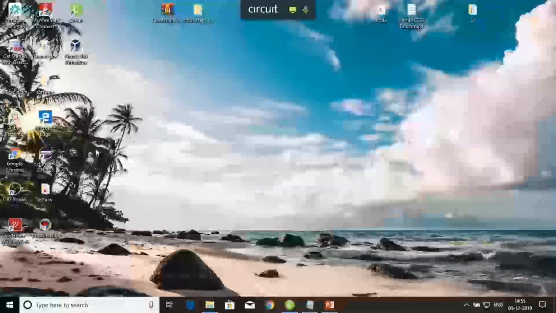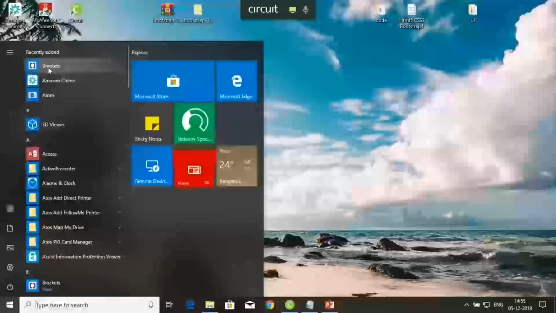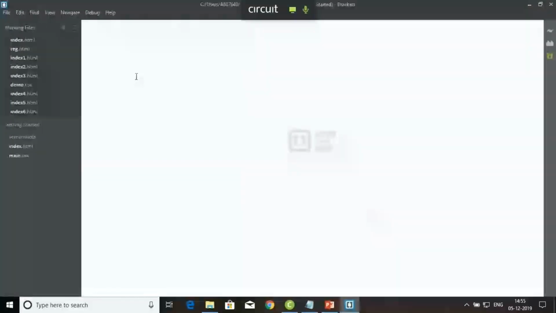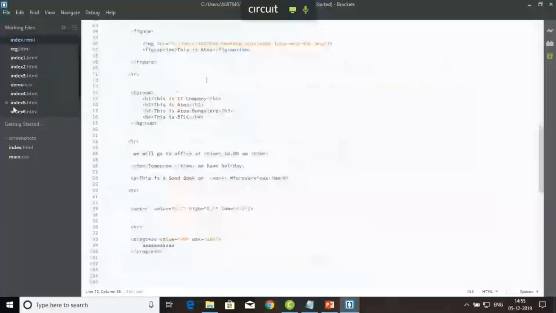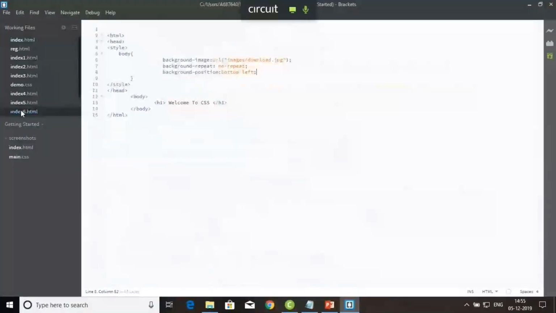If you remember, we implemented this example last day. There is my Brackets. Open your Brackets, and this is not the page that you're talking about. We talked about this one, I think.